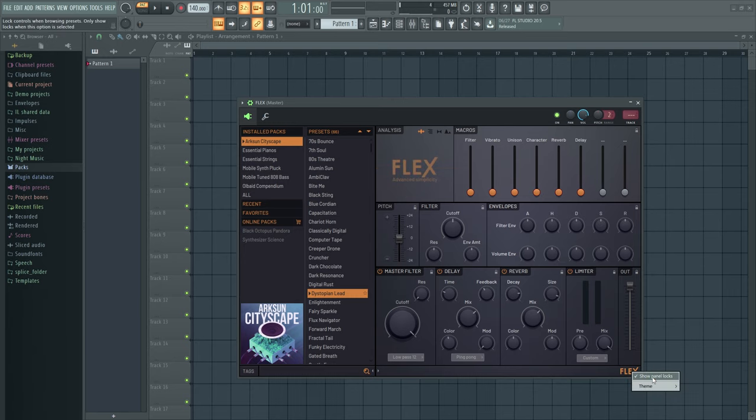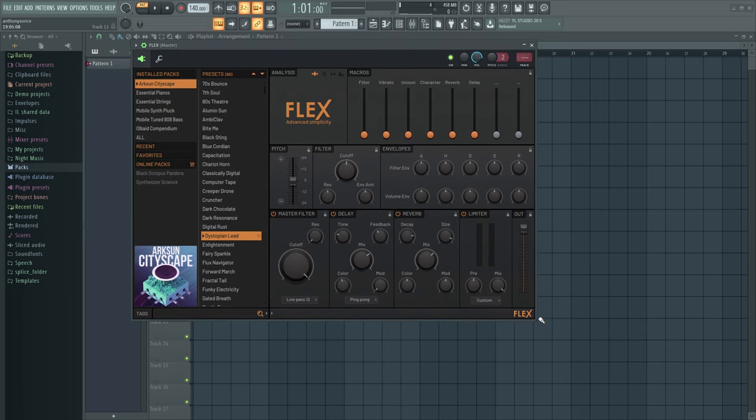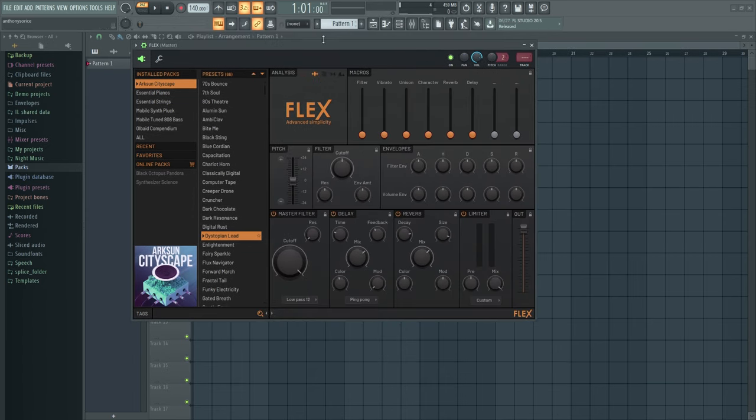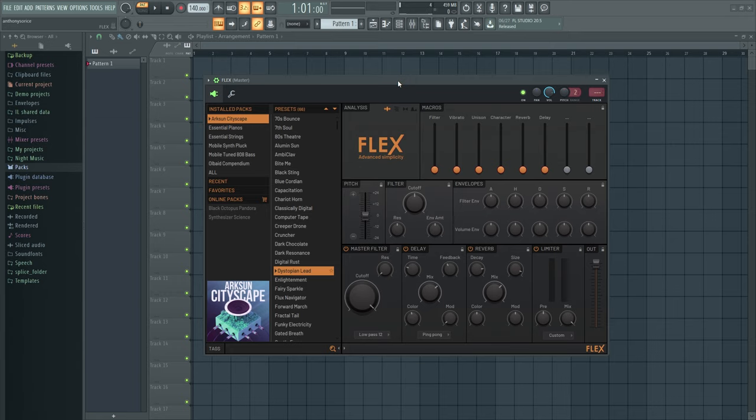First thing I'm going to do is change the theme to brown because I think that looks the best, and it is scalable. So that's cool. So basically about a month or two ago, when this was back in its beta stage, I made a video going pretty in depth about everything you see here. I'm not going to go that in depth again. I'll just leave a link in the description to that video. But I will briefly talk about it.